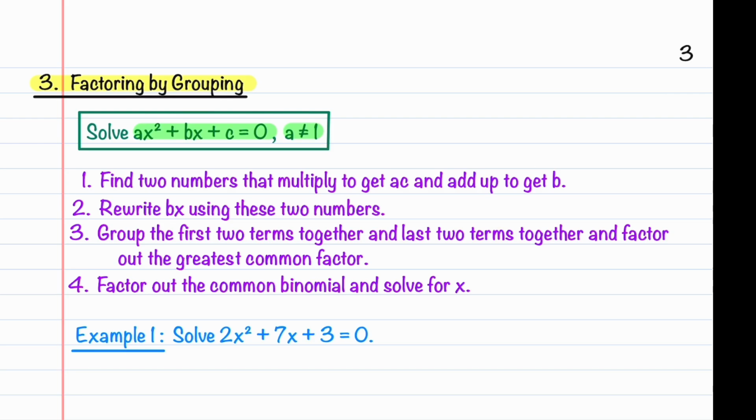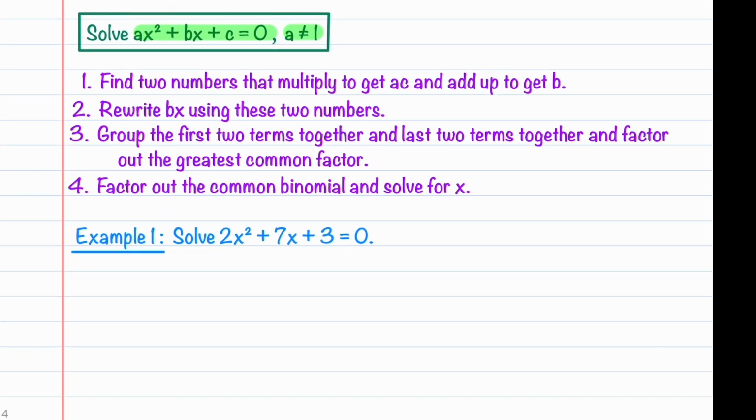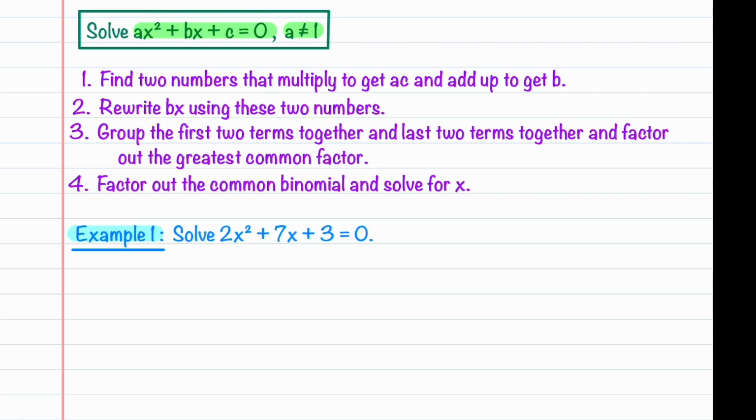I always like writing down steps for students because I think it helps them organize their thoughts and know what to do next. Since we have 4 steps, I'm not going to go over them ahead of time. We're just going to walk through them as we do an example. The example that we're going to look at is where we're going to solve 2x squared plus 7x plus 3 is equal to 0. The first step that we're going to do, and that's up above here, so let me highlight this. That's this step up here.